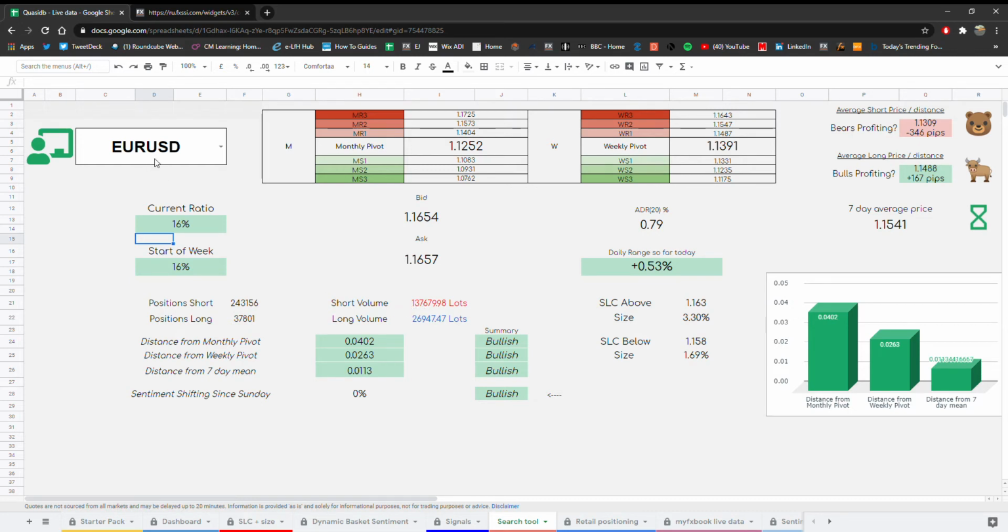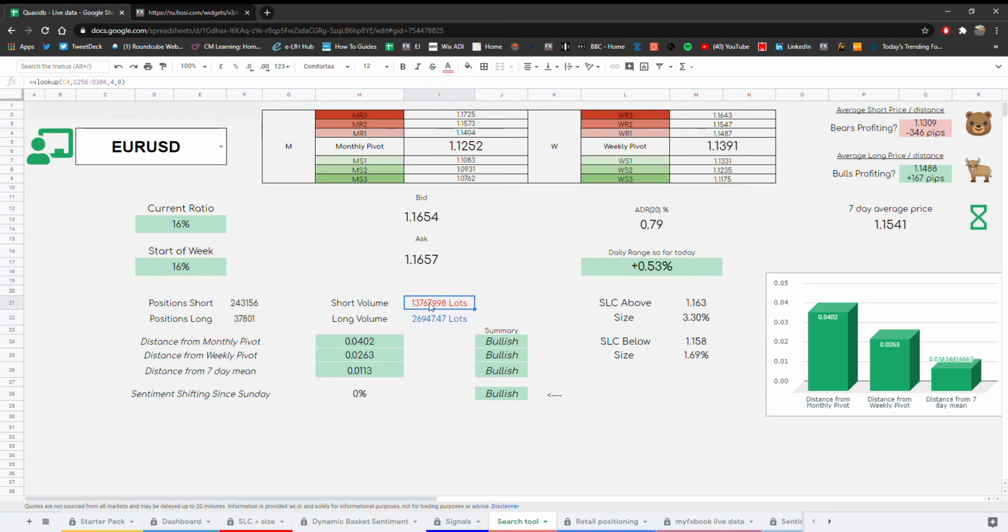So if you have a bearish bias on the EURUSD or any pair, any commodity or anything like that, you don't want the short volume to increase, right? And likewise, you don't want the long volume to increase either, okay? So you obviously want to do the opposite of the crowd. The other scenario is that if you're bullish on EURUSD, the short volume needs to increase, and then that needs to decrease, right?